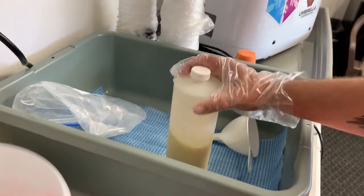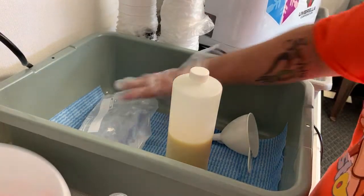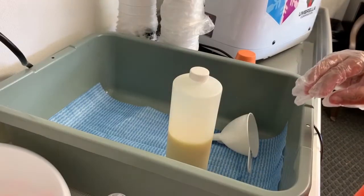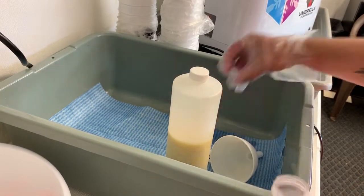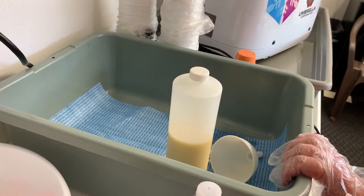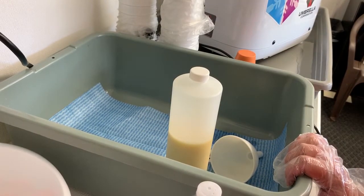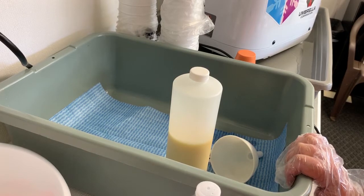What I do is put it in my refrigerator that I keep on my trailer. When people start ordering it and I start selling to customers throughout the day, I'll bring it over here and put it in a bucket with ice and put a thermometer in it. As long as I can keep it out of the temperature danger zone and keep it cold enough, it'll last on the countertop for a couple, three, four hours. And by then I've usually used most of it anyway. You just want to make sure that you keep it cold.